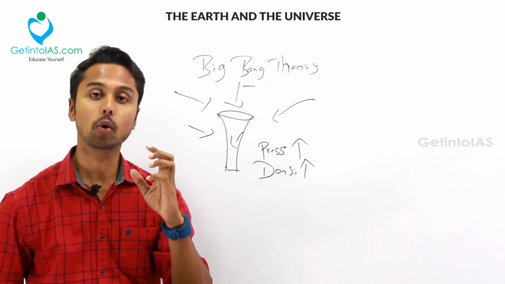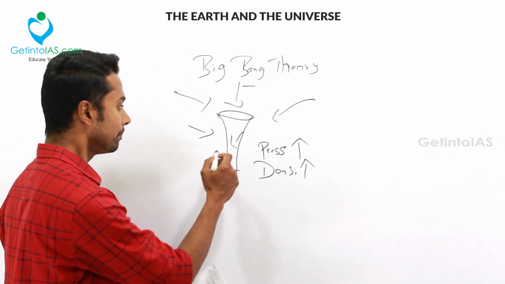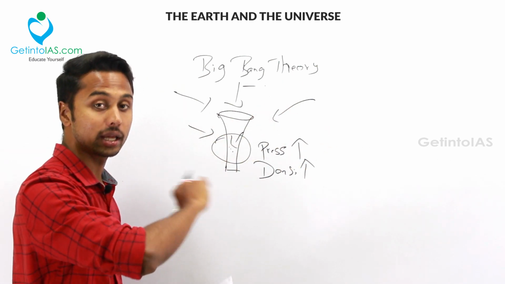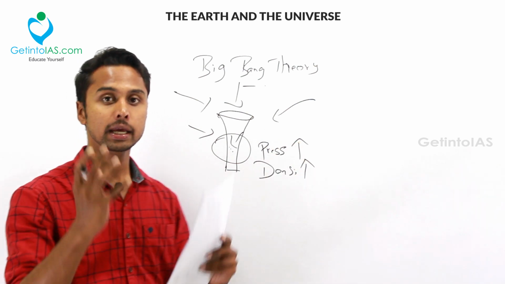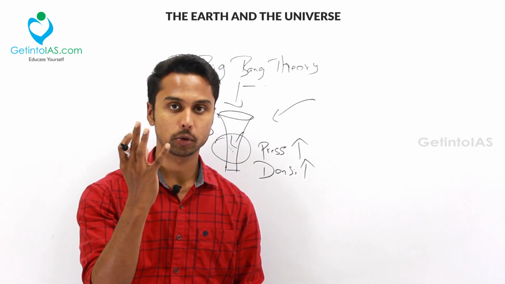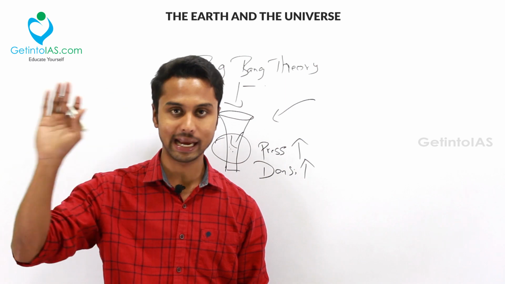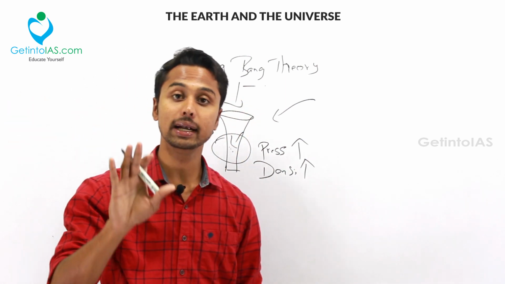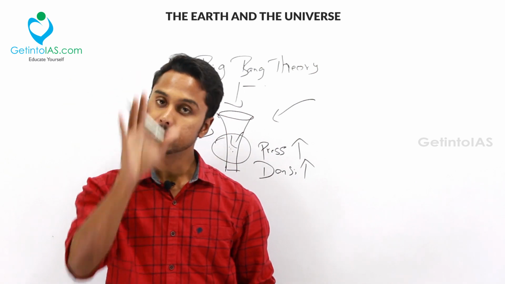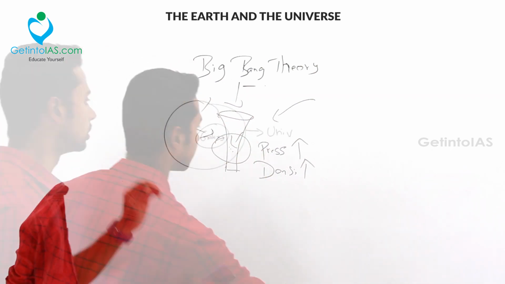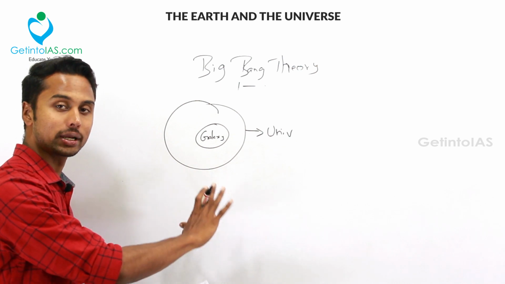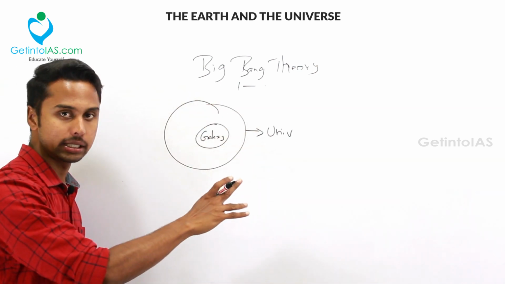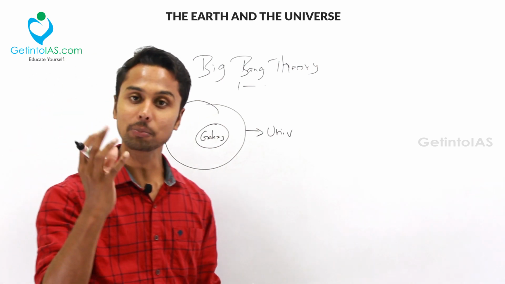Now we will see what a galaxy is. There are many stars, and these stars were scattered according to their gravitational force. A cluster of stars, a group of stars, is known as a galaxy. The universe is nothing but the totality of everything. Inside the universe, I will write like this, this is the universe, the totality of everything, and inside the universe there are many galaxies. Galaxies are nothing but groups of stars.